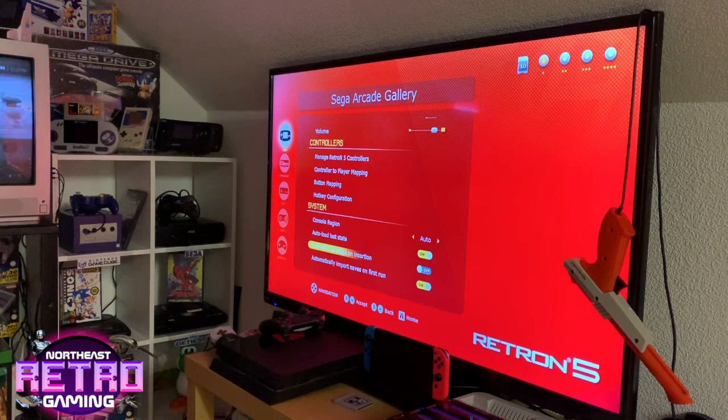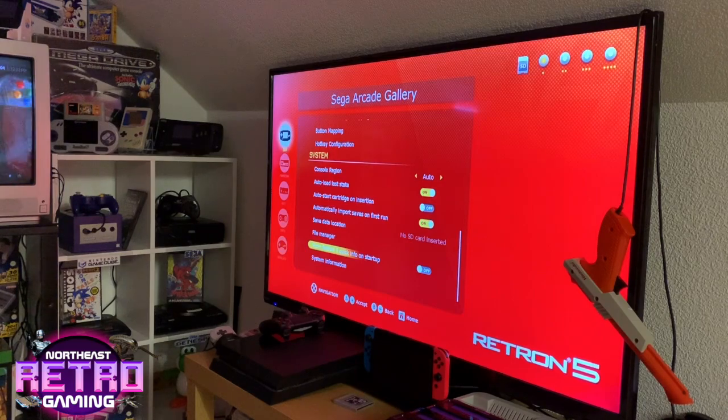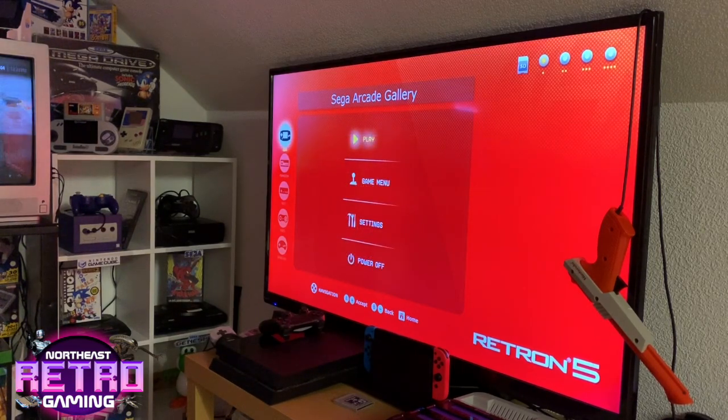Auto start cartridge on insertion, I've got that off at the minute. Automatically import save on first run. I don't know what that does. I'm assuming you have to have an SD card inserted. Yeah, I turned the info off. System information, yeah. So that's all pretty self-explanatory stuff.